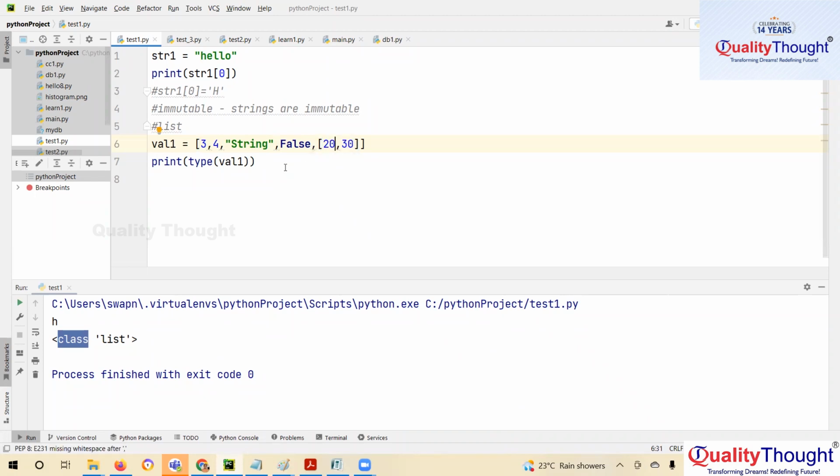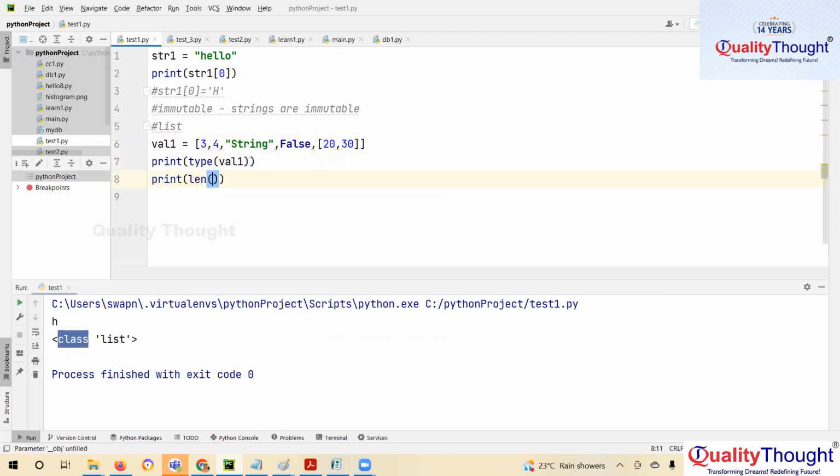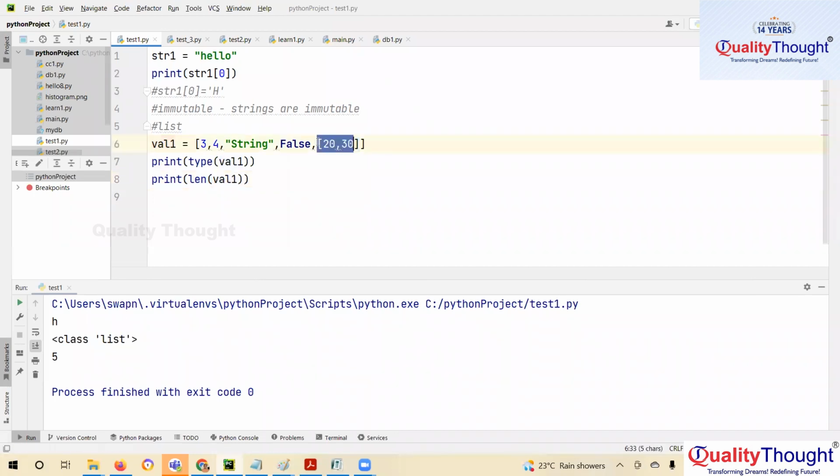Now we discussed length, right? If I say length of val1, what will I get? Five, right? Each of these is a value, isn't it? 3, 4, string, false, and this is also a value.